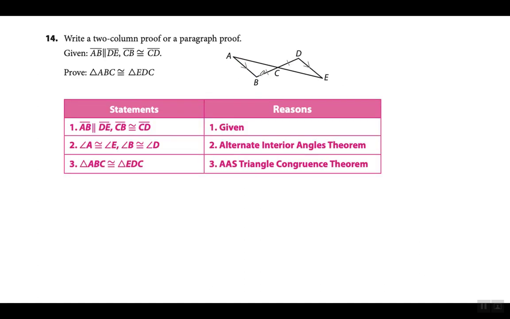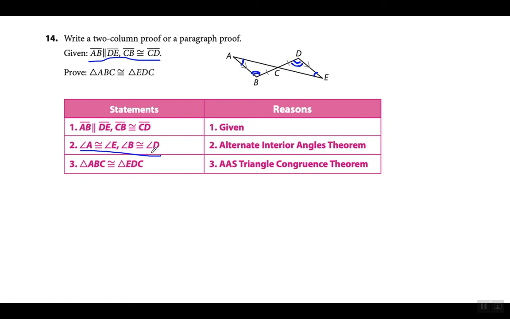This one's actually pretty short. At the beginning, they put the given information, which is right here. Al principio se pone la información que te dieron, que es lo que quiere decir given. Lo escribieron aquí. Okay, and on the second line, they put all the angles that I put that are equal to each other, or congruent to each other. Okay, en la segunda línea están escribiendo todos los ángulos que dije que son congruentes uno al otro por el teorema de ángulos alternos en el interior. Okay, alternate interior angles theorem, right, is what it's called.